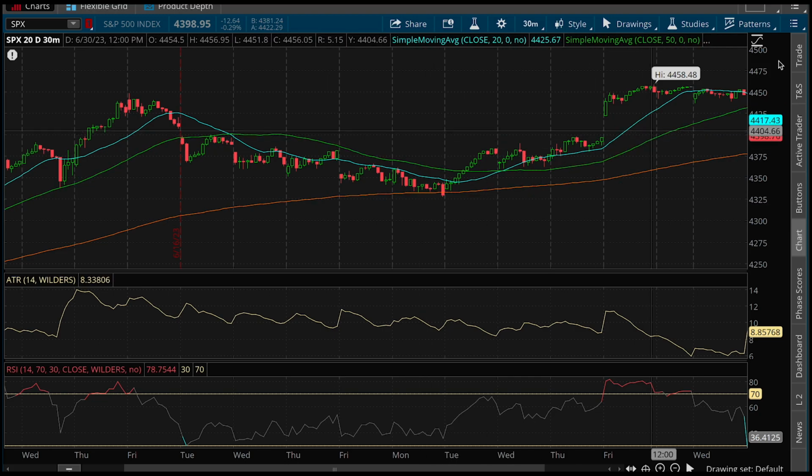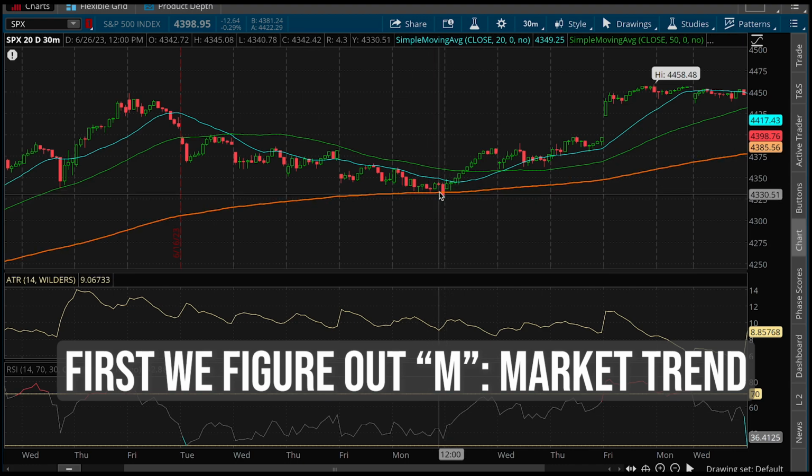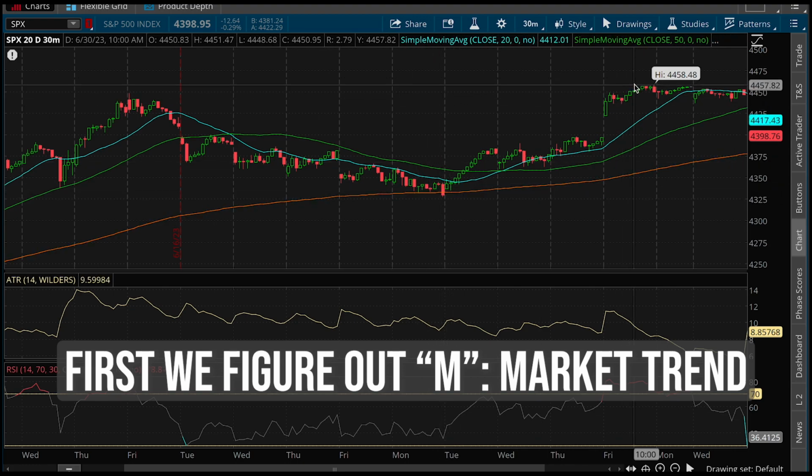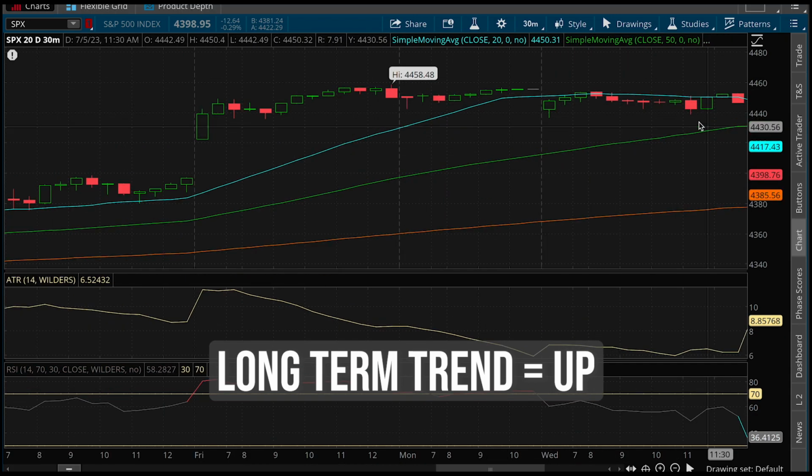I'll show you what you saw on Wednesday so that we can first understand what the trend is. You see that the market has hit a high here, went to a higher low, into a higher high at 44.58. So the market's kind of in this area, right? So you can see that the market in the long term is in an uptrend. However, if you zoom in a little bit into this specific area, you can see that the market has kind of stagnated a little bit.